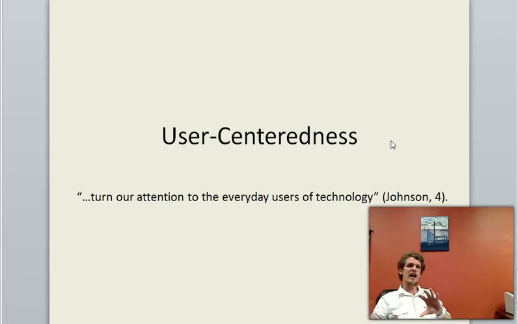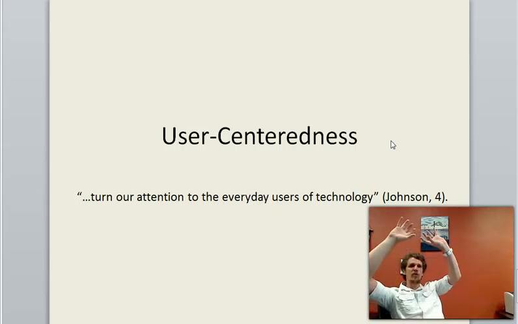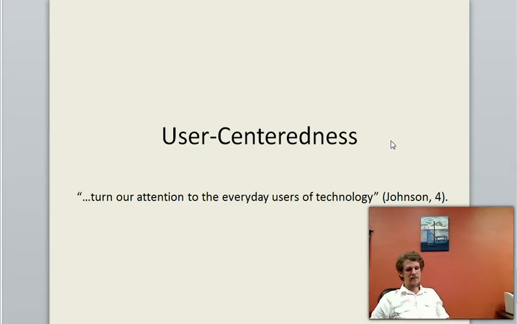He's going to give us lots of examples about how if we bring the user back into the discussion, we take away control from the technocratic elite, from the designer, from the artifact, or from the system, and we put it in the hands of the user. And that's why it matters.